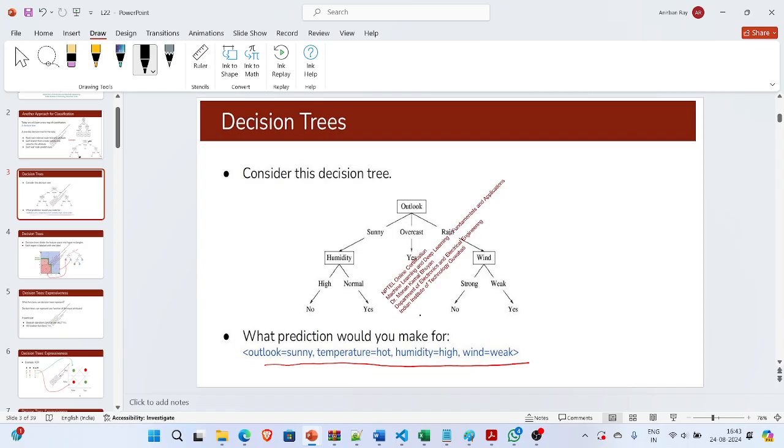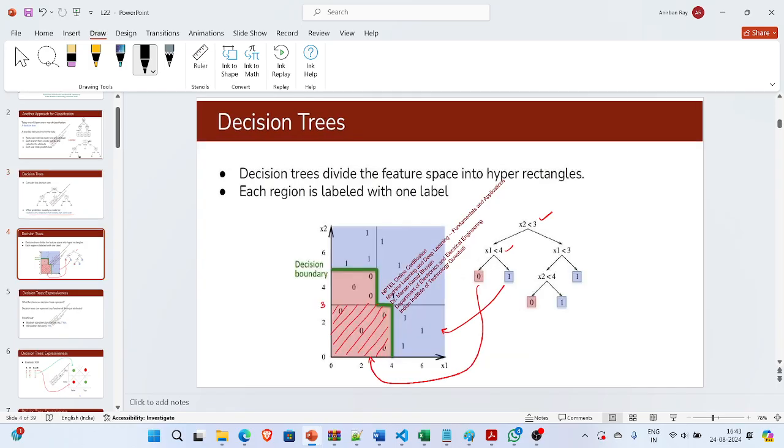So let's continue. This diagram will be very important here. As you can see, the decision tree classifies the region into super rectangles. So that is what they mean to say. It is quite important to understand the rectangle. Quickly we will do here. Anyway, the questions are simple.